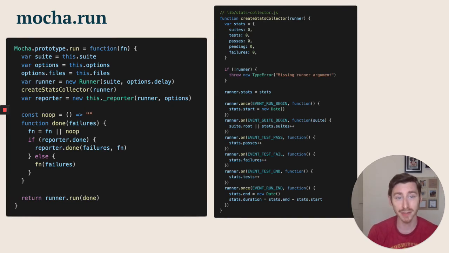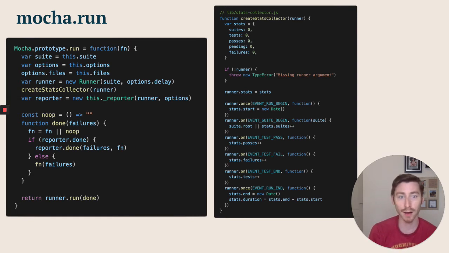Mocha.run. So let's walk through what it does. Focusing on the left here, we're going to create an instance of a runner and add the stats collecting. Similarly to the suite, the runner inherits from the event emitter, which is a Node.js available module. This is for the publish and subscribe events functionality that Mocha relies on. On the right is our stats collector method. On pass, fail, end events, it is going to increment the pass, fail, and end event on the runner.stats object, as you can see. In the real Mocha codebase, it's found in lib stats collector.